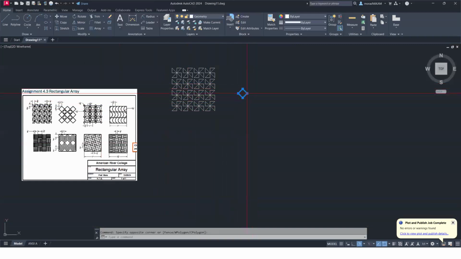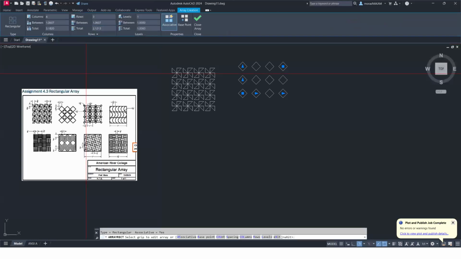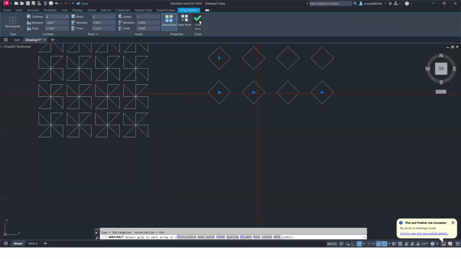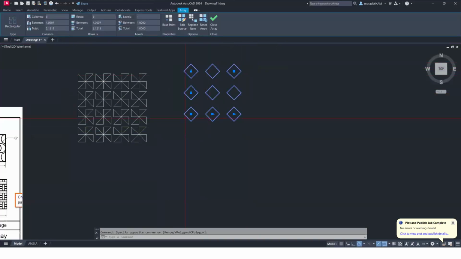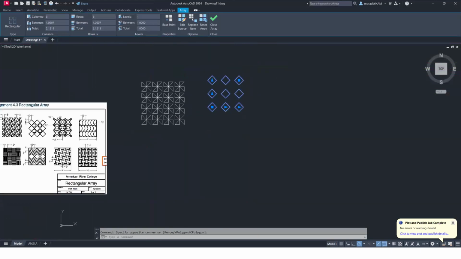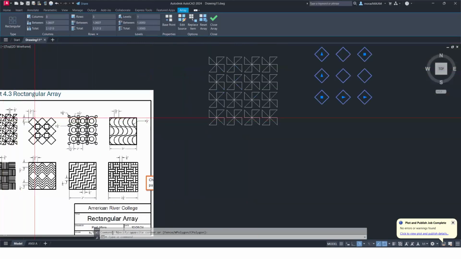There we go. And then I can create an array out of this. So I'm going to go to the array command, and it's 3 by 3. And here we go.